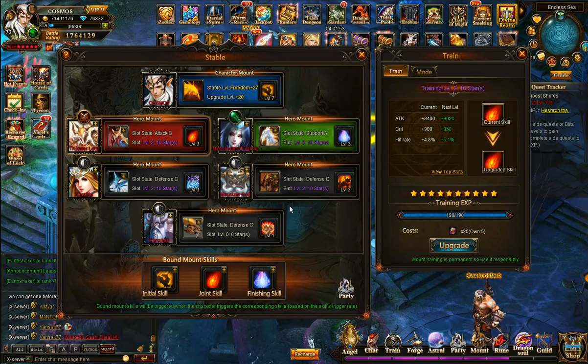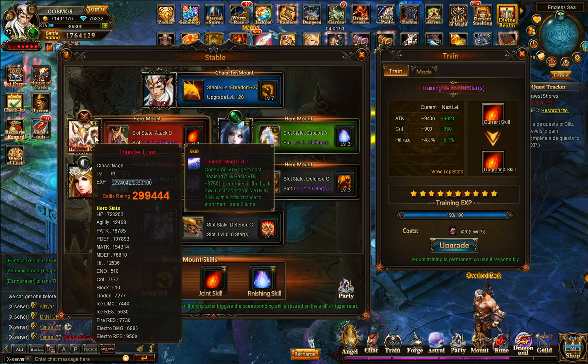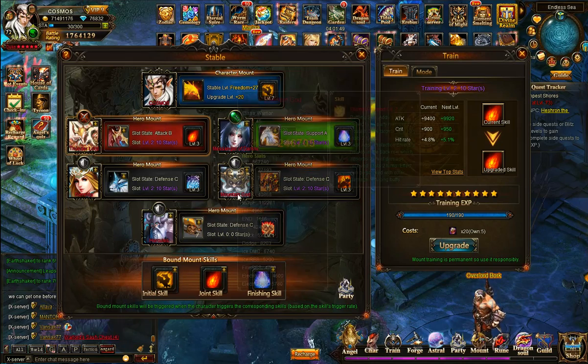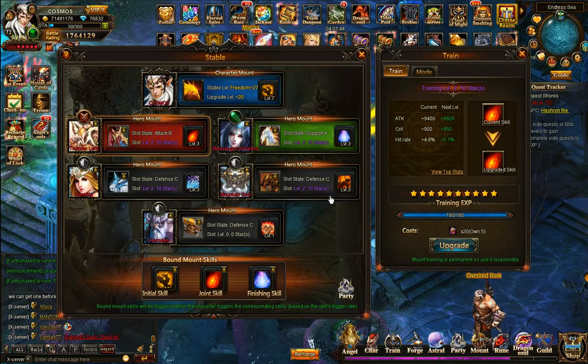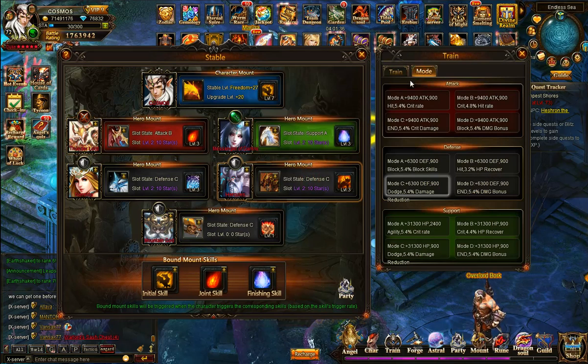He will need to be in the offensive stance like the Thunderlord, and we got the Mountain God currently using the best stables I got, I think, yeah, level 3s. So we're gonna move them around, and we're gonna put these into attack mode, and he's using BY because he's got attack, crit, and hit rate, so that's something we could go for as well.